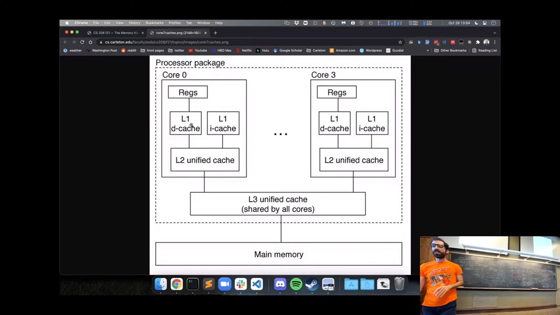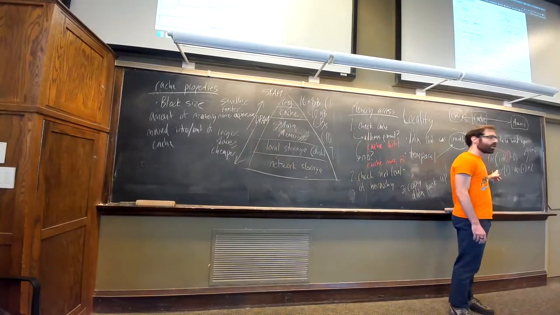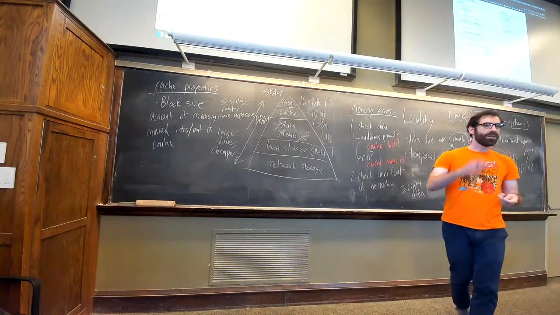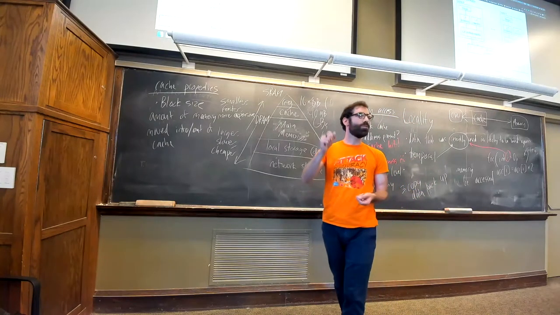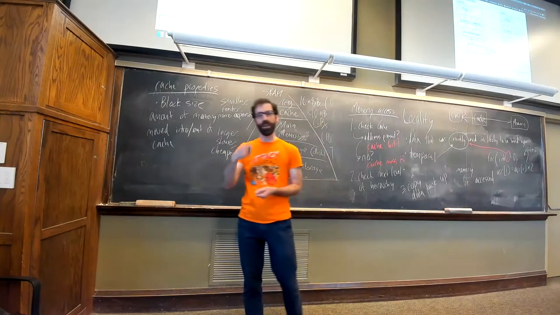For the Core i7, there are L1 caches, which are very small and very fast. These are separated into caches for instructions, the iCache, and data. When we're executing this for loop, not only do we have the data of i and the array that is subject to locality, the assembly instructions that make up the loop are also stored in memory somewhere, and we're executing those over and over as we iterate. So it's also useful to put those instructions in a cache so that when we need to load an assembly instruction into the CPU, it's very fast.